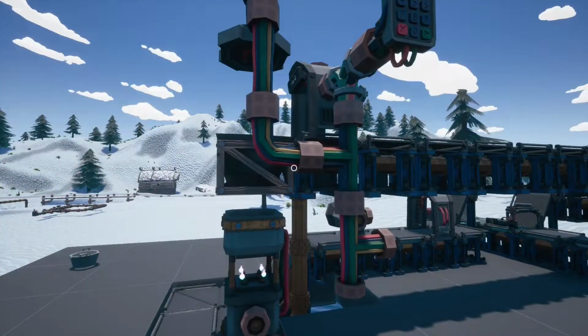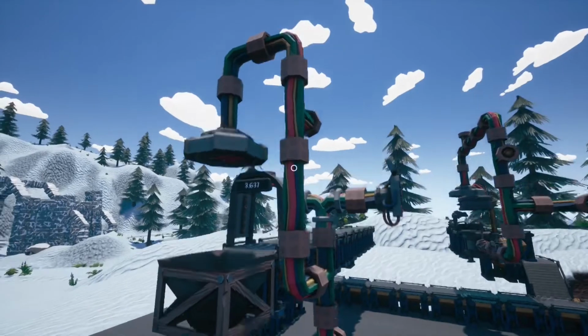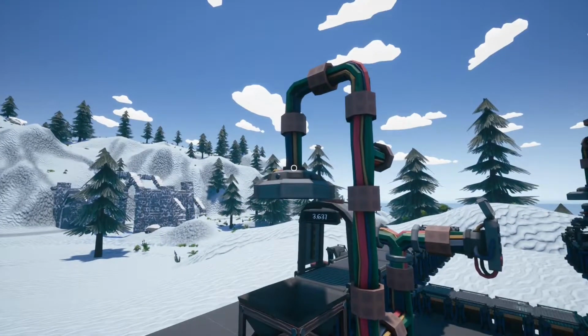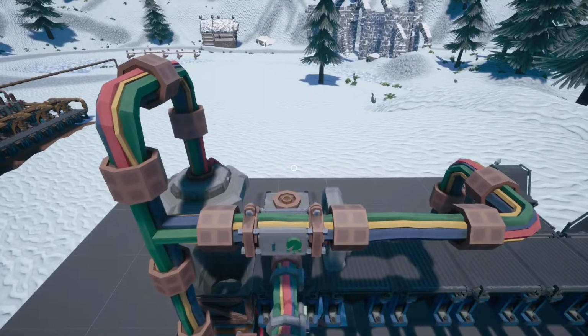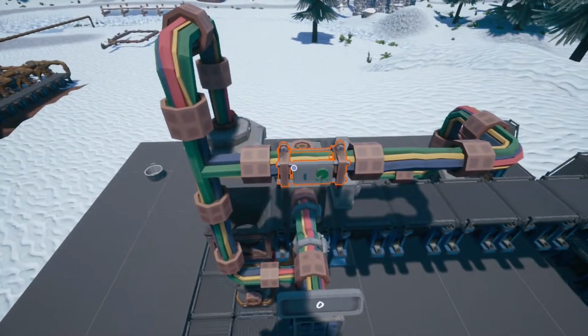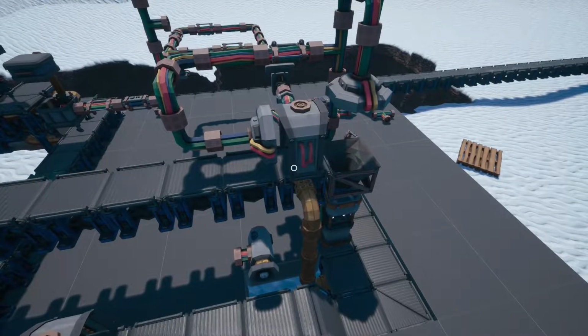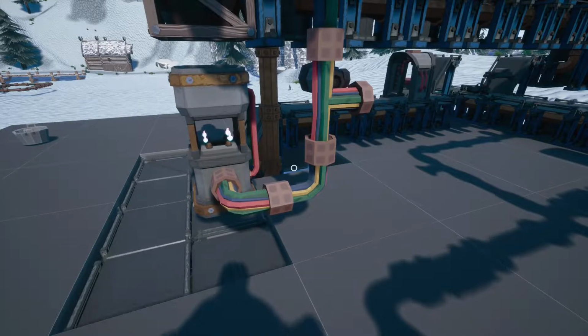Off of the first T, I have an elbow pointed up into a straight, followed by a T into 2 elbows that flip around into a magnet. Off of the other side of the T, I have a straight with a 1-second delay into a second straight, then I use 3 elbows to connect the second magnet. Out of the bottom of the second T, I have 2 elbows to connect the smelter.